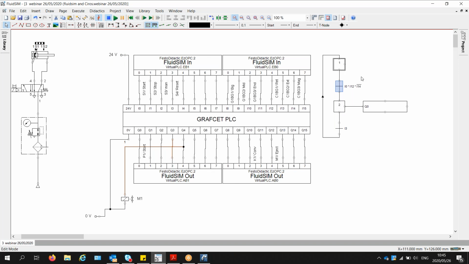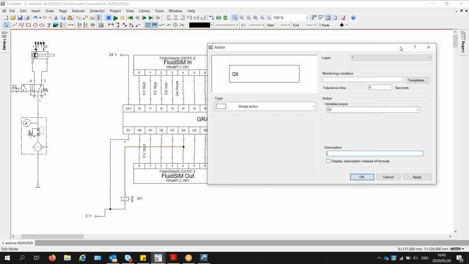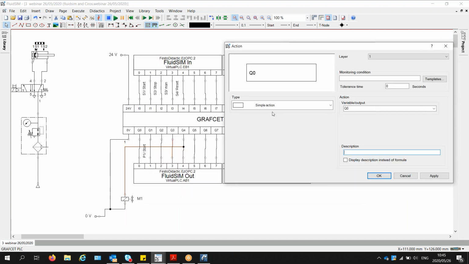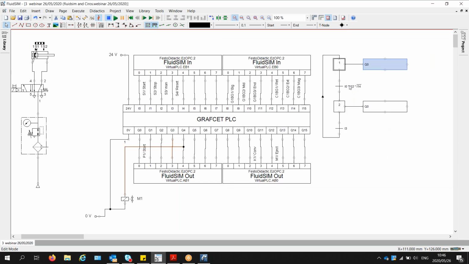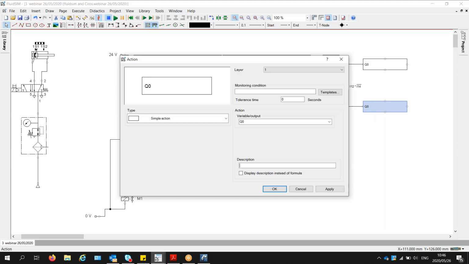Now, also we want to indicate that the station, you may press the start button. So we will have an action initial step so that we illuminate P1, which is output number 0 here. So that when you press the start button and everything is in initial position, the start button will not illuminate anymore because we jumped to step number 2. At step number 2, this is when we need to take out a workpiece, which will then be output number 4 because output number 4 is linked to M1. So I need to change this to 4.